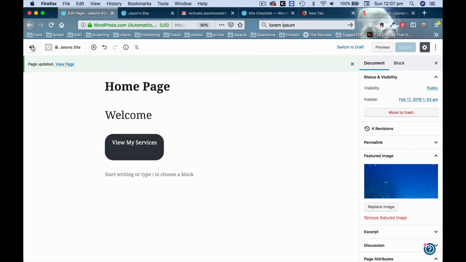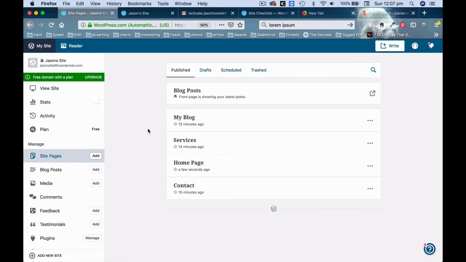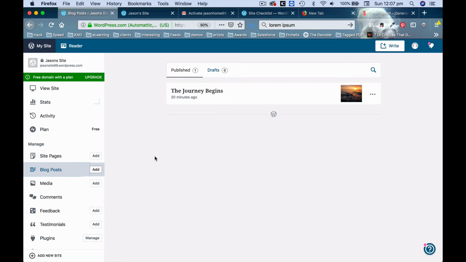Let's have a look at. So your core structure is now set up. You've got your menu, you've got your home page, you've got some sub pages, blog posts, and pages. So site pages are static content, we call them. So images, text, might have a video embedded, but pages that are going to sit on the site and stay there for longer periods of time. Your blog posts are timed pieces of released content. So they might be a news article, an update, an event, whatever that might be in your blog flow, or an actual blog, just a story that you're telling.